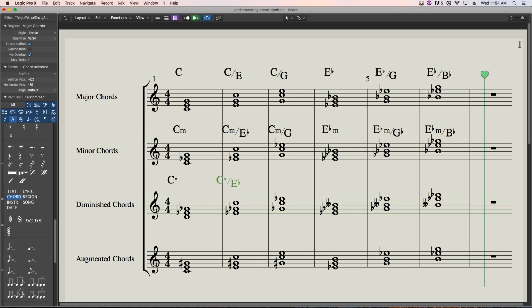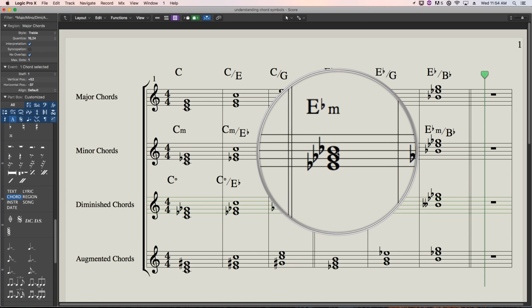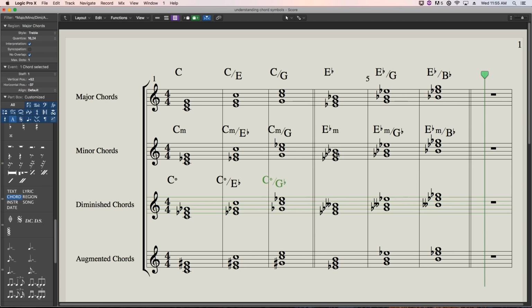And the next one's going to be C diminished over G flat. Now, when we look at the E flat chord over here, we said E flat minor was E flat, G flat, B flat. So if we lower the fifth, this is one of those examples many videos ago when I was kind of getting into double flats and double sharps, where you'll see an uncommon double flat. So E flat, G flat, B flat. If you lower B flat, you end up with B double flat. So now our E flat diminished triad is E flat, G flat, B double flat.